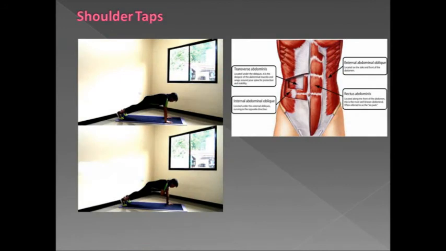Then we have the shoulder taps. For your shoulder taps, you need to be in a full arm plank. Then using your right palm, tap your left shoulder. Then the same, using your left palm, tap the right shoulder alternately. And here are the target muscles: also the abdominal muscles called rectus abdominis and transversus abdominis, the erector spinae, and biceps and triceps brachii.